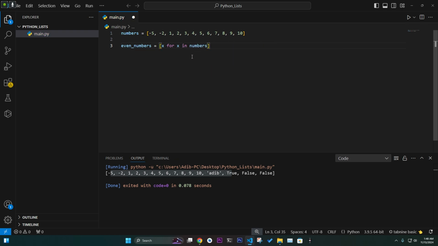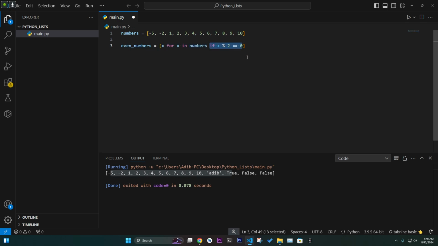This is just a for loop. For all the numbers, you're going to iterate over every single value, which is x for x in numbers. Okay, and then we're gonna add our condition. So what is the condition? If x modulus 2 is equal to 0, then it will be even numbers. Okay, so first is the for loop. This is simply just a for loop inside this list comprehension, and then we have the logic.